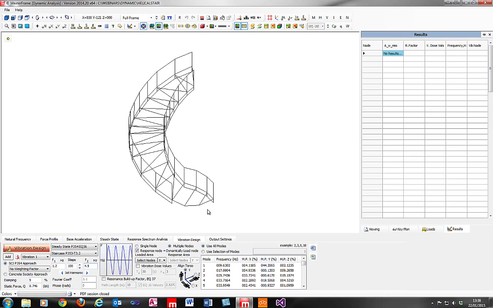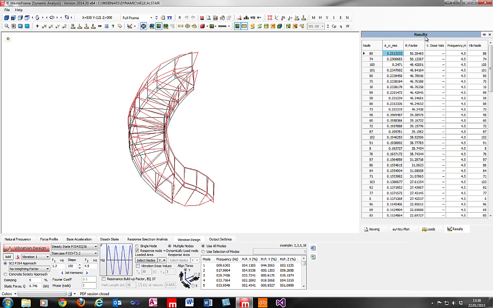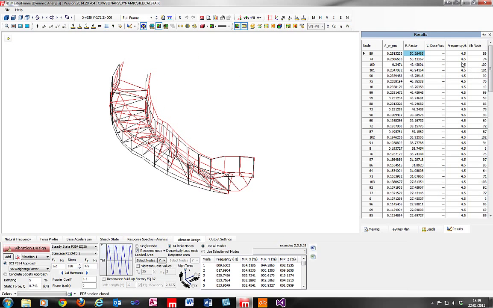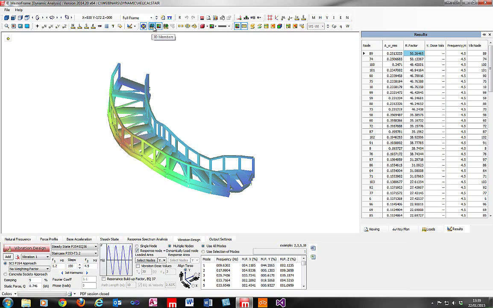Now if I do an analysis here, we've got our response factors, and we've got a response factor here of 50 occurring at this node, right up at the upper end of the frequency range of 4.5. One very useful feature here is if we turn on the 3D while looking at response factors.